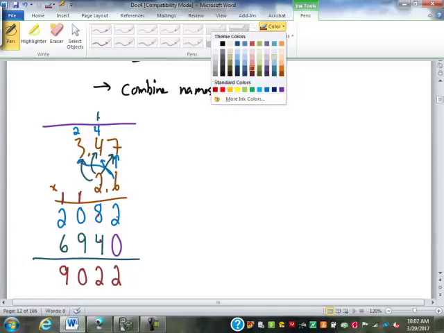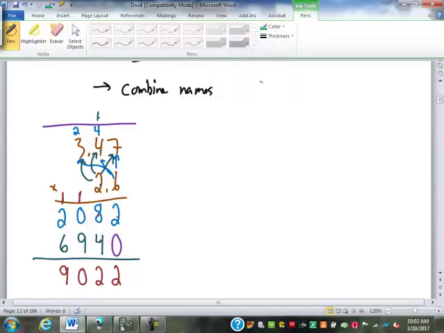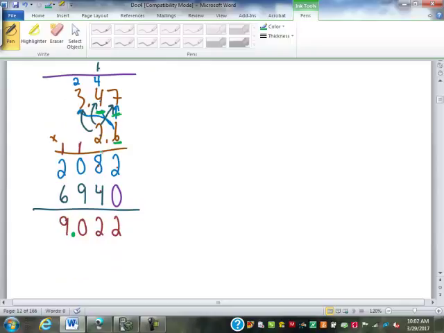Where does my decimal point go? Between which two digits? 9 and the 0. Now you kept saying 3 spaces. How did we know 3 spaces? Perfect. You've been taught that you count the number of decimal places in the problem. 1, 2, and 3. That's how many decimal places you put in your answer. You start at the back and you go 1, 2, and 3.